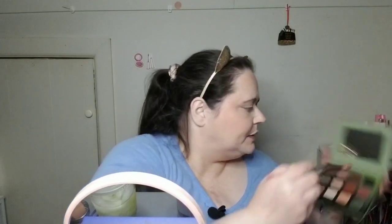Now I'm going to use the same brush because I'm going in deeper. Remember, if you go in deeper, you don't have to clean your brush off necessarily. I'm going to go into Endless Desire. It's this shade right here. And that I'm just going to tap and concentrate here on the outer corner.